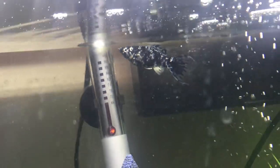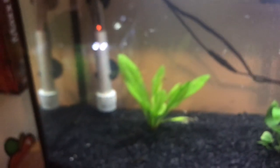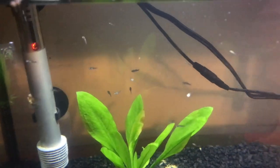It kind of threw me for a loop. As you guys can see, there are a ton of baby fish in here, and they came from my dalmatian molly that I bought at the pet store, which I guess was pregnant when I bought it — I had no clue whatsoever. Once I noticed my dalmatian molly was looking a little chubby, I was googling 'is this fish pregnant?' and determined that it was. I decided to keep the baby fish — I thought it'd be really fun and exciting to see them grow up.